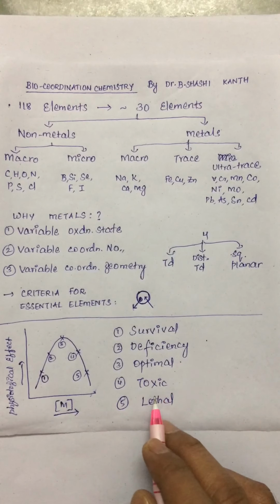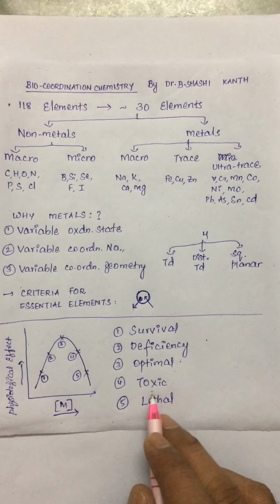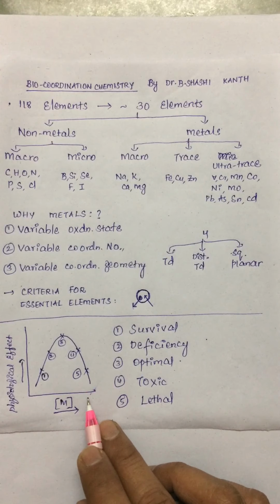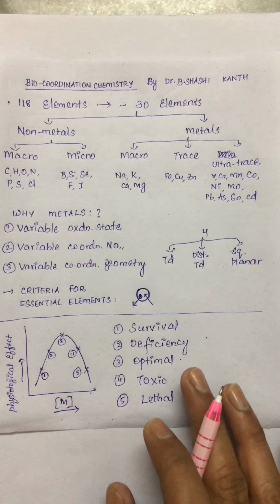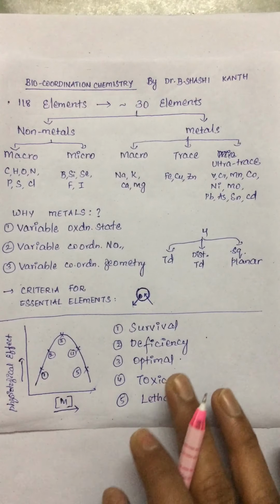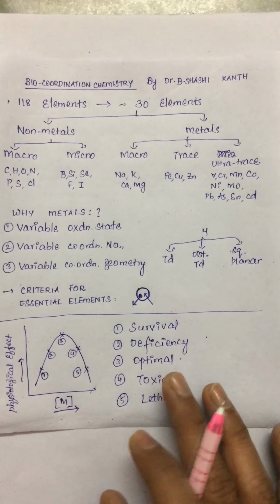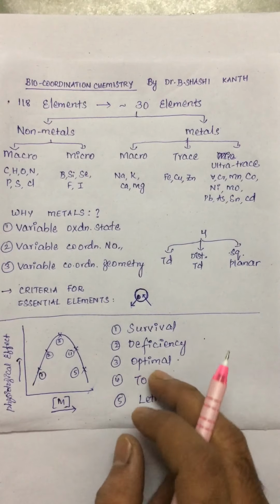If the metal ion concentration still increases, this is a little bit dangerous to the living organism, so we say that it is becoming toxic because it will severely affect the metabolic activities. If the metal ion concentration still increases, then this concentration will completely impair the physiology, it will also impair the organs, and finally the organism may also die. Right.